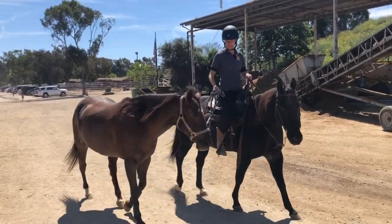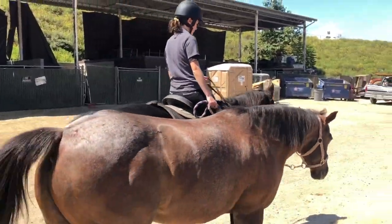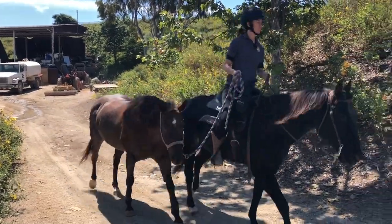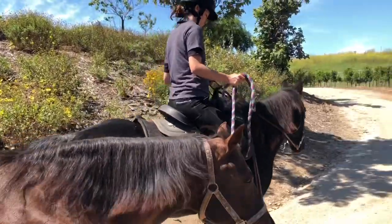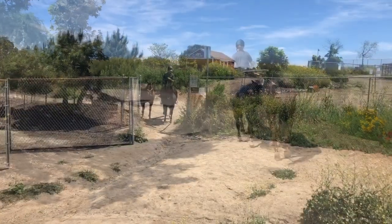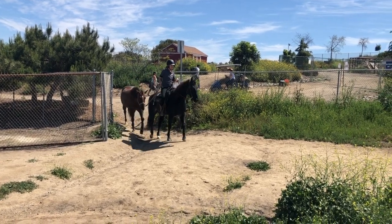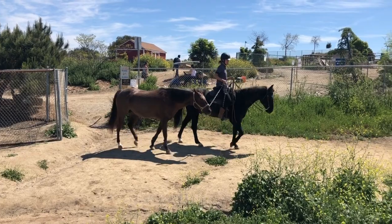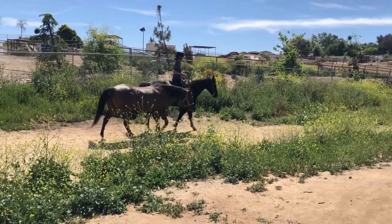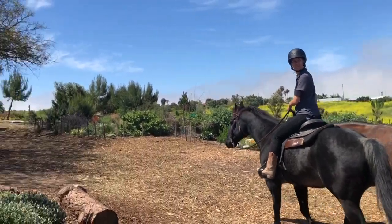When I'm holding her like this with a lead rope and she's just following us, it's called ponying a horse. We're now entering the Huntington Beach Urban Forest.